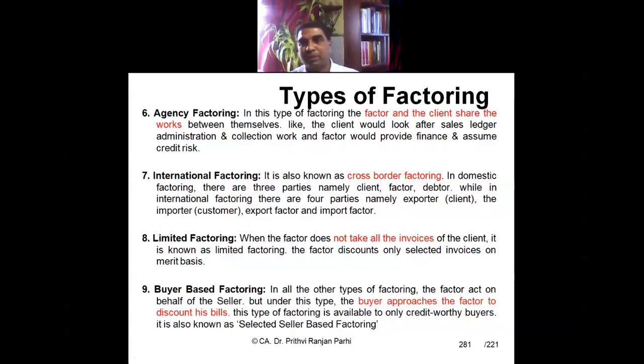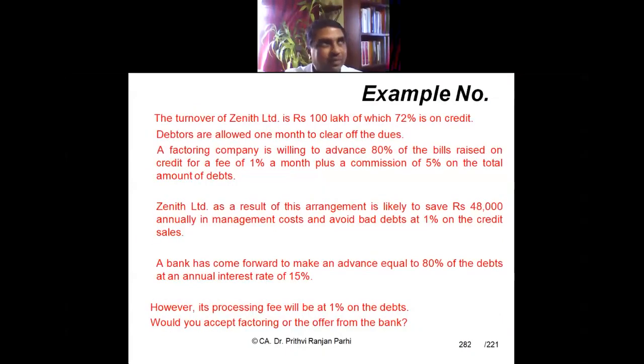But what is most important for us is to understand what is with recourse factoring and what is without recourse factoring. That is what you need to understand. I repeat once again. With recourse means the factor is not taking the entire risk. Here, risk means risk of bad debt. Yes, sir. Without recourse means the factor is taking the entire risk. Here also, risk means risk of bad debt.